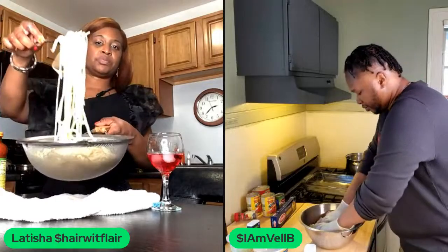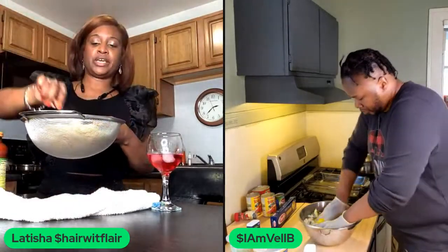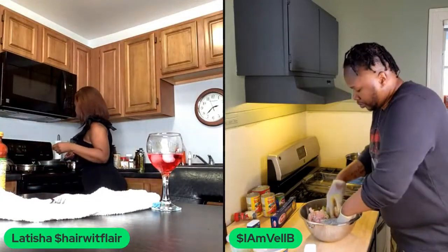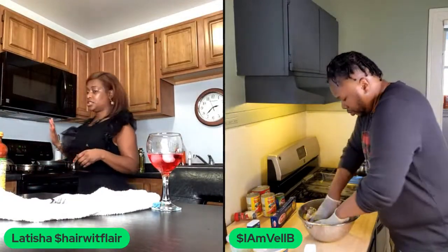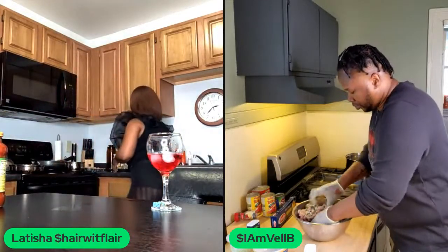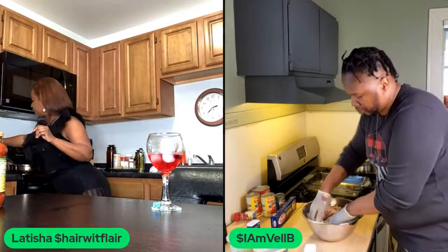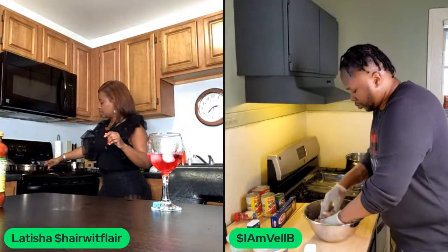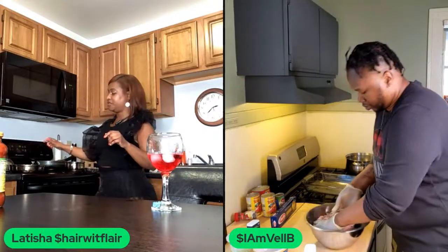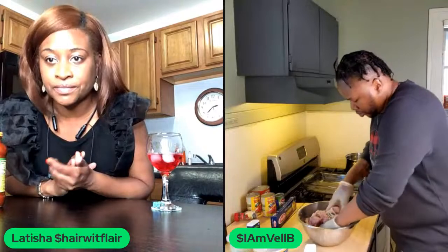So as you guys can see, my spaghetti is done. I'm gonna go ahead and put the spaghetti noodles back here. Just let it hang out until the meatballs are done, the Italian sausage meatballs. And right now I have my vegetable oil heating up in this pan for my fried chicken. I'm gonna fry a few pieces of chicken as well.